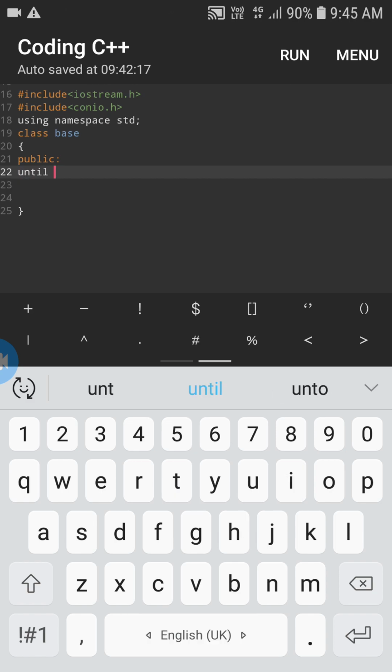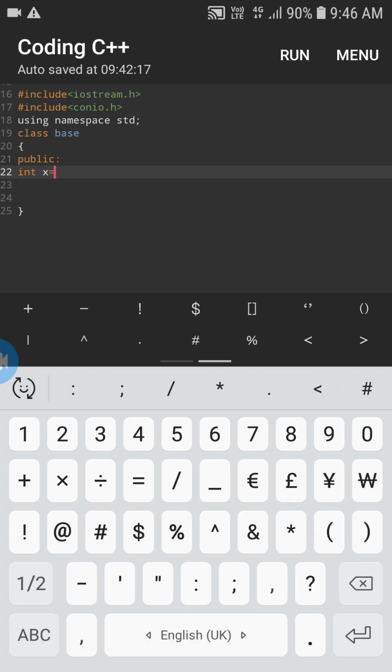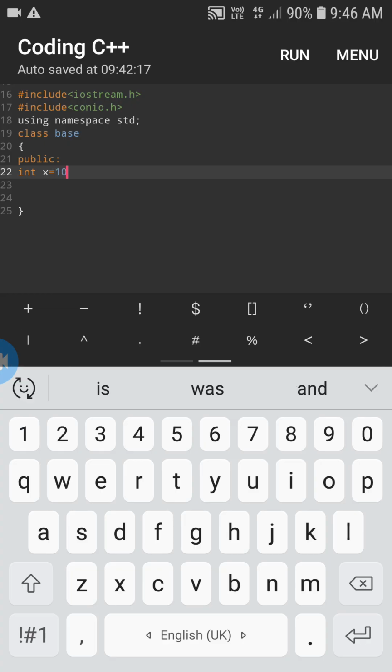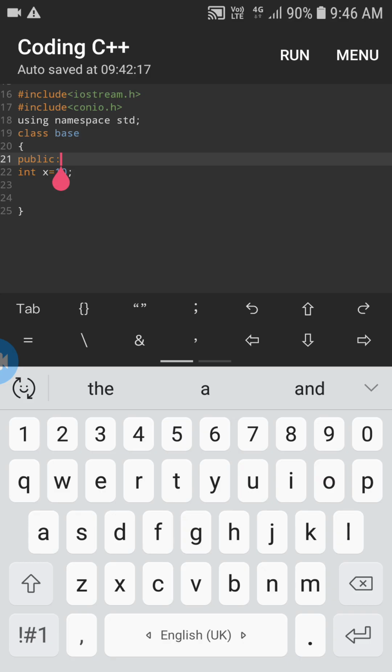We take a variable of data type int, x equal to 10. There is no need to write public separately because we are doing all processing inside the base class.